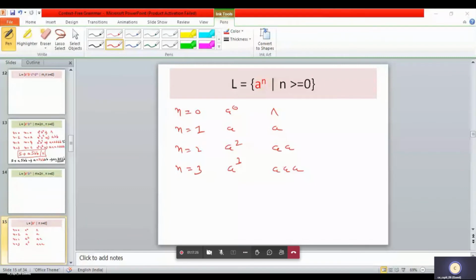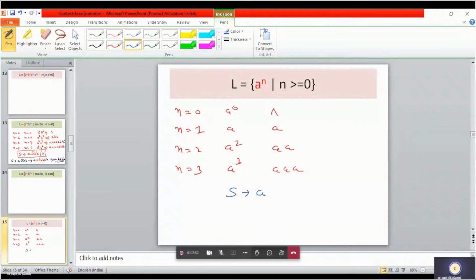For non-terminal S, what will we write? S can be replaced with AS and SA. Yes. Can you repeat? AS and SA. Okay, so we have two different options here, right? S gives AS or S gives SA, and then we can replace with null. So now these both are correct, right? These are two different options.